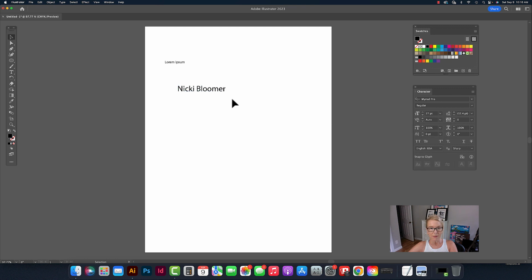Once again, I'm just clicking outside of the text to deselect it. You can also go up here and hit deselect. If I want to change my font, I'm going to roll my mouse over here and it says set the font family.